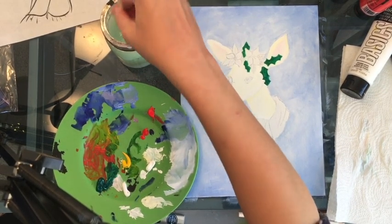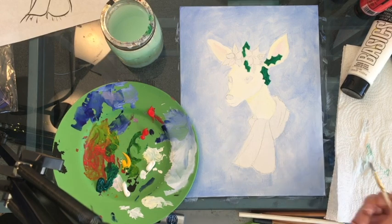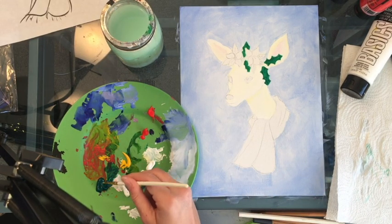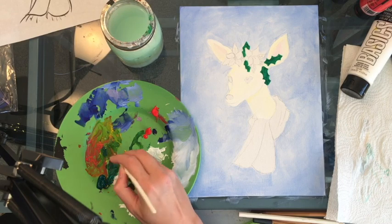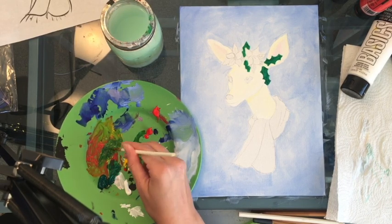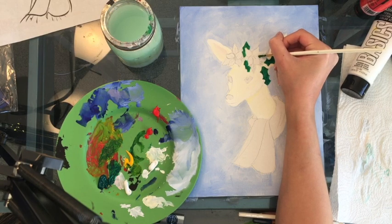After I finish painting in my holly leaves, I'm going to clean off my brush, and then I'm going to grab some yellow paint and some of my phthalo green and mix them together to make a slightly lighter shade of green for my poinsettia leaves, so that it just gives some depth and difference between the two different leaves, and it's not just one big splodge of the same green. So I'm going to take that small detail brush and go in.